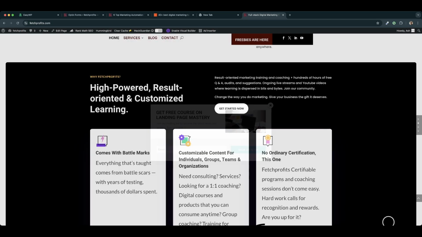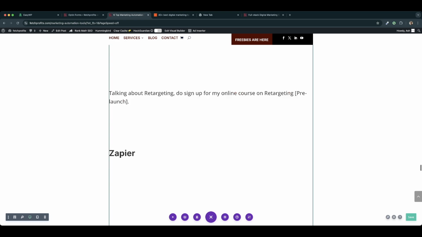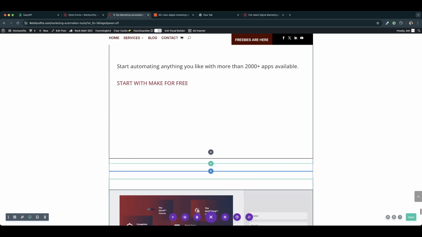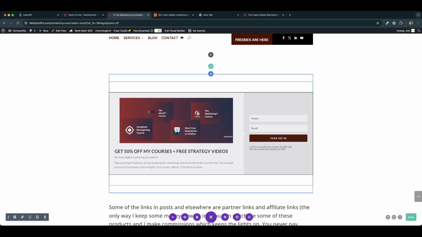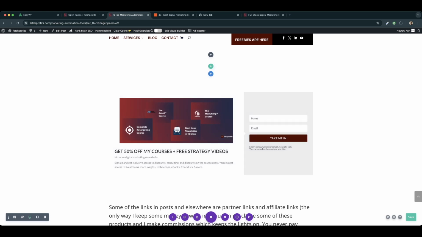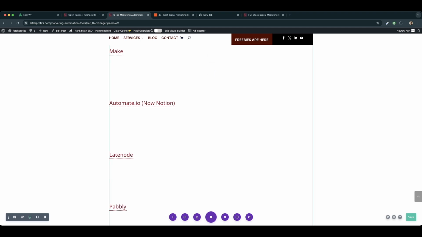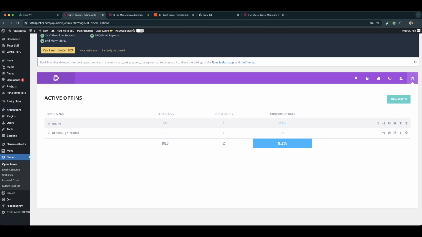What you're seeing here is a pop-up, but this is an inline form where it shows up inside a piece of content that you have published on your page. Now, this can show up on a page or this can show up on a blog post. You can also have opt-in forms coming in from the bottom right corner here. That's how you go about building opt-in forms using this specific option of using Bloom, which is a part of Divi. I hope that helps.